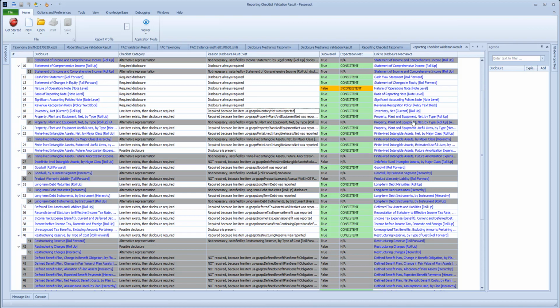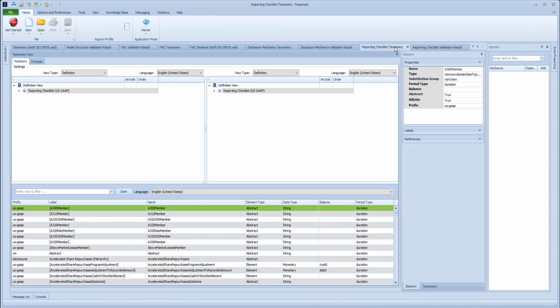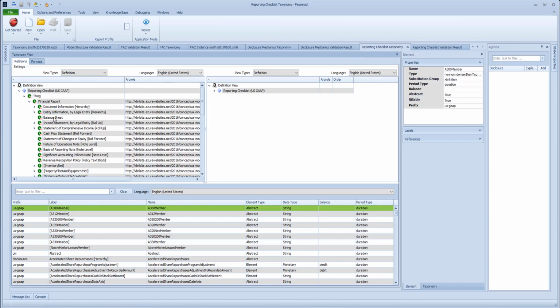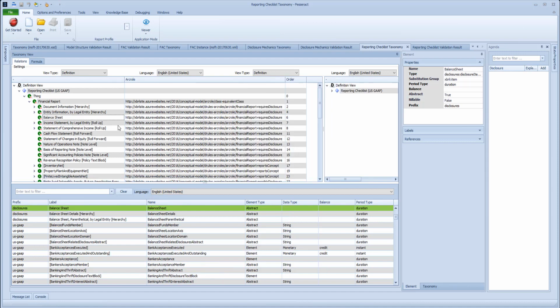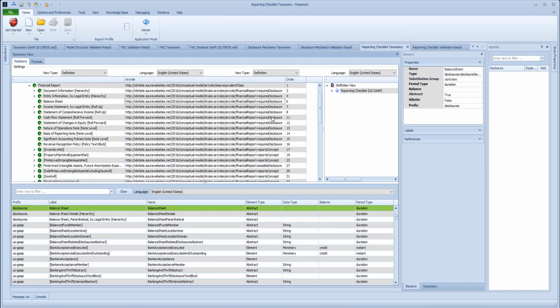So what's happening is we have a machine readable reporting checklist. It's represented in XBRL definition relations, and it says that the balance sheet is a required disclosure.